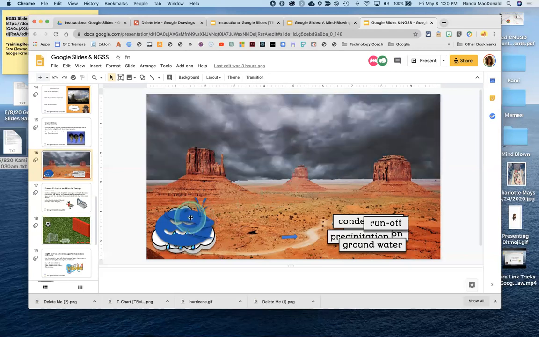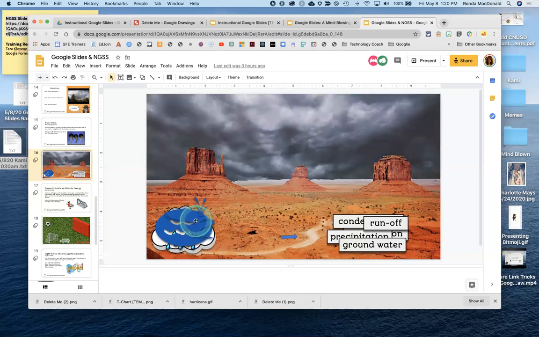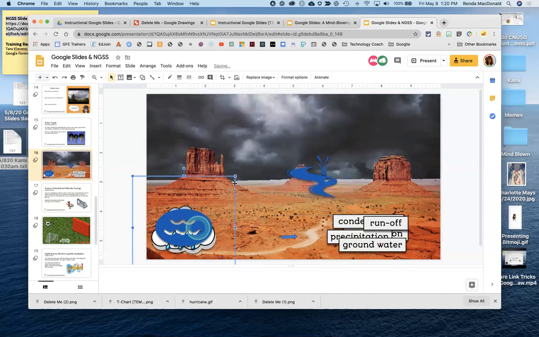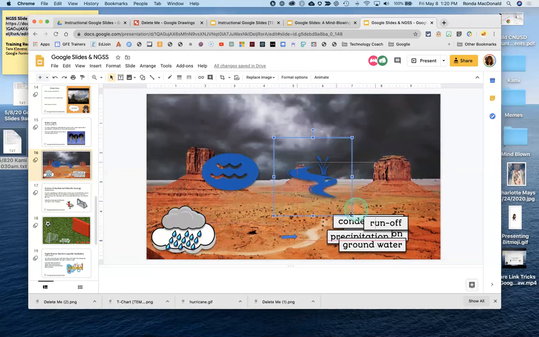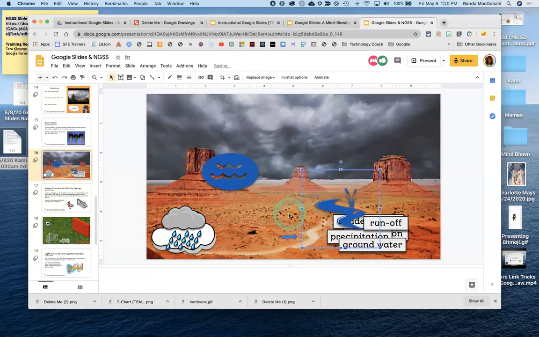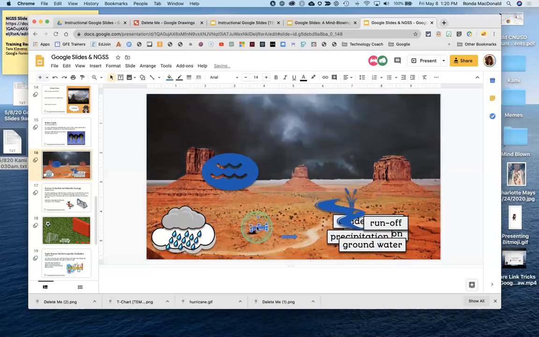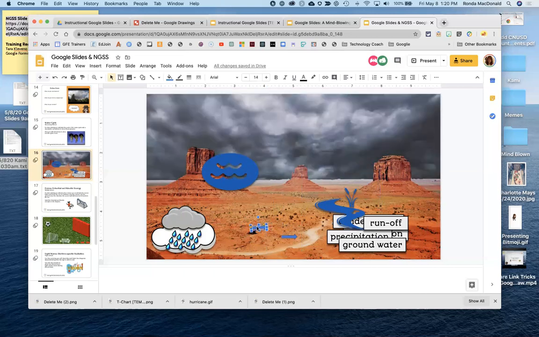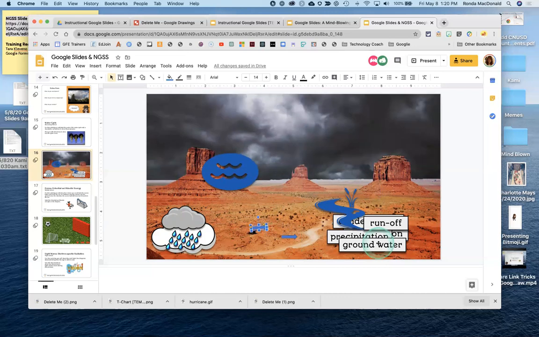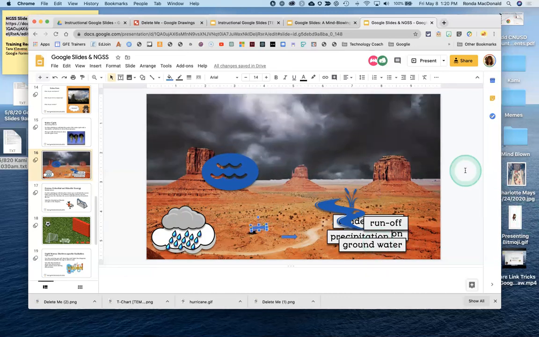Then I went into the regular slide. I got out of Edit the Master, I added the slide, and I added these little icons. It's for the water cycle. The kids are gonna drag the icon and demonstrate the water cycle. And then this is a pile of arrows. They take the arrow and turn it to show the directionality of the water cycle, and then they label it. So that's one interactive slide idea.